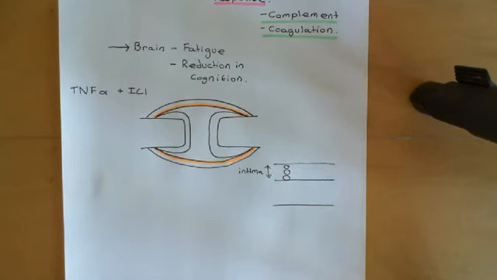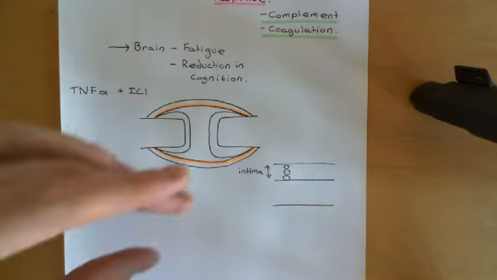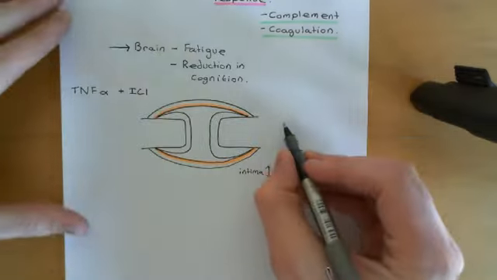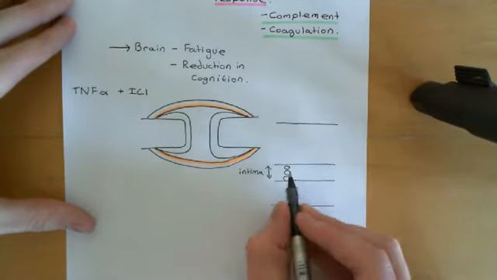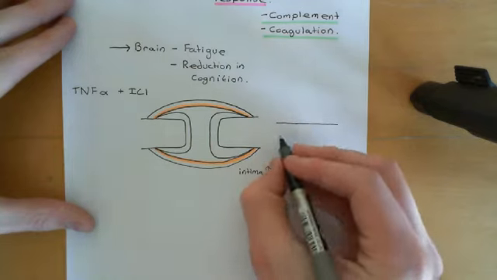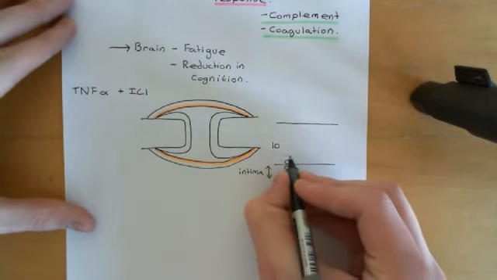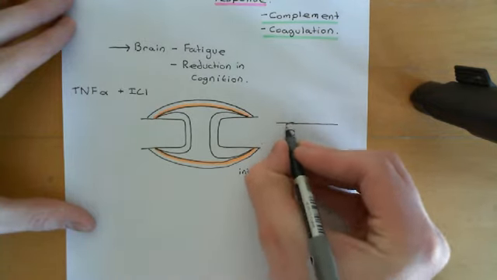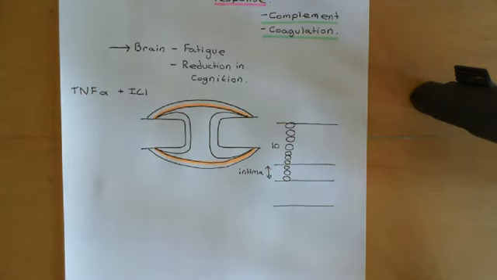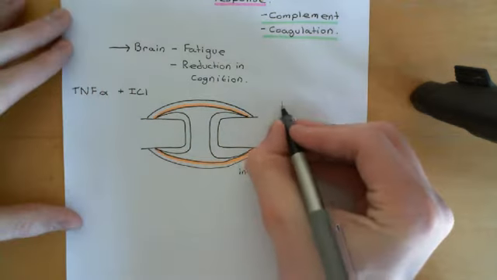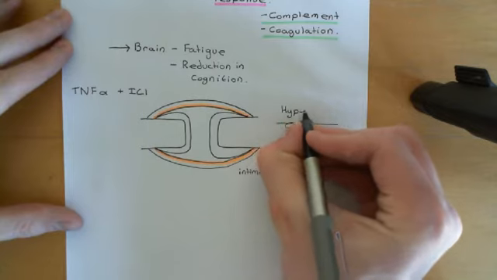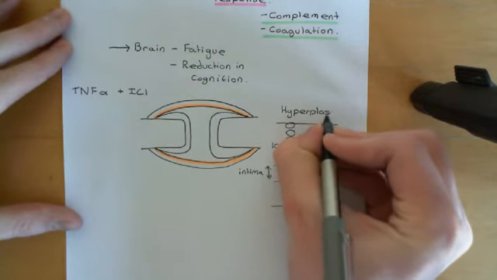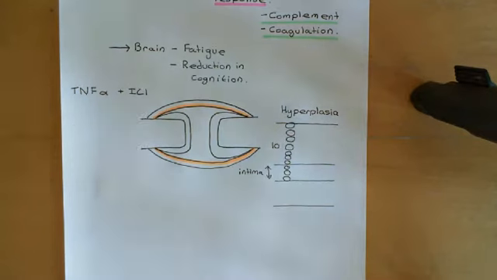Well, basically, under the chronic presence of tumor necrosis factor alpha and interleukin-1 that you're going to get in rheumatoid arthritis, this intimal layer is going to expand hugely. It's going to go from being around 3 cell layers thick to being around 10 cell layers thick. Okay, so it's going to go like this. So there's 6 now, 7, 8, 9, 10. Okay, so it's going to become much, much thicker. You're going to basically get hyperplasia of the synoviocytes. They're going to start over-dividing so that you produce a much thicker synovial membrane.